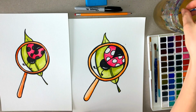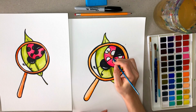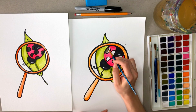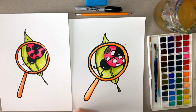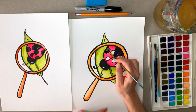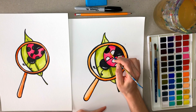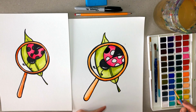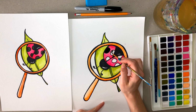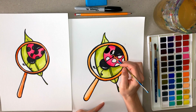All right, I'm gonna start on the spots. So I'm just gonna take my black paint and start filling that in. If it looks too light, use less water. You can also add layers, so if it doesn't seem to be getting dark enough, you can just let it dry and then add another whole layer onto it. Some watercolor, especially the black, takes a couple layers to make dark.